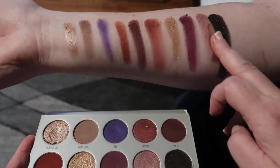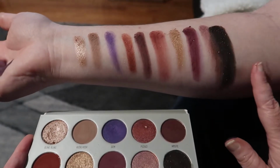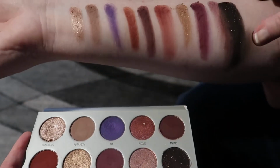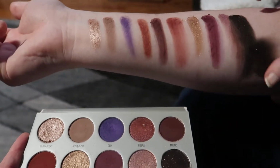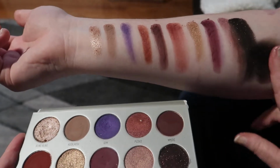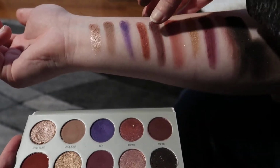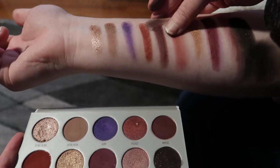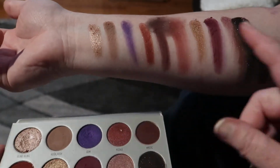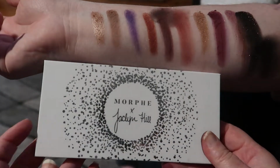Let's see here. Yeah, it looks like it would blend fine if you're looking to blend out. Yeah, you could blend that completely out if you wanted to. So I'm sure the rest of these are pretty blendable as well. They feel like they would blend well. I don't have any open to do any serious blending.